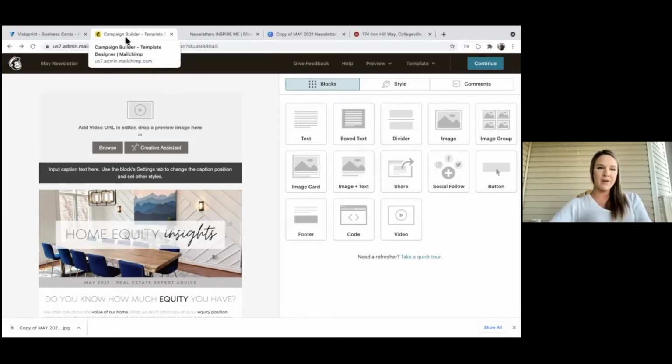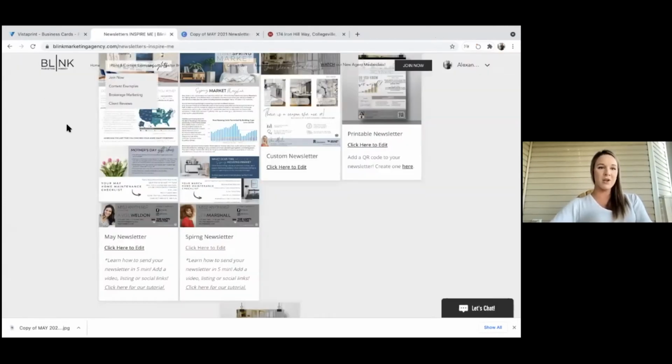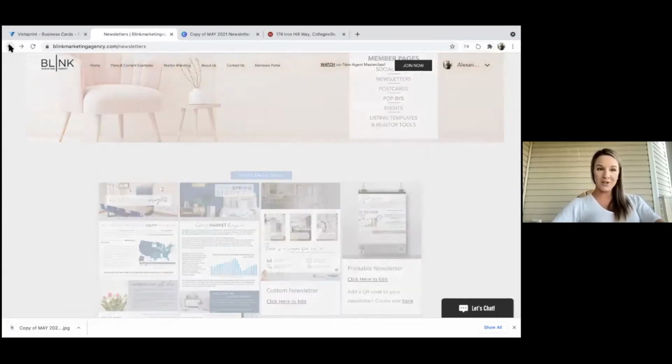So the postcards, highly recommend doing the postcards. I just had a call the other day from someone. I've been farming a neighborhood for 2.5 years and I haven't gotten anything yet on this particular neighborhood. And someone called me and said, I'm thinking about listing my house. I've saved all of your postcards. I love how consistent you are. So people are watching.